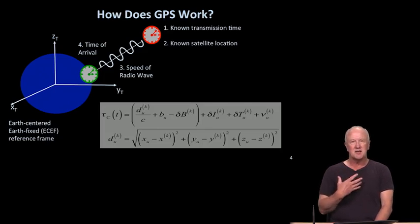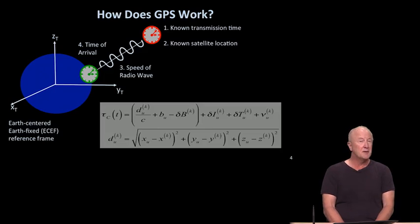In the top equation you also see BU — the clock offset of the user clock relative to GPS system time. All the satellites are synchronized to each other and share a common time base, but the green clock (the user clock) is by design inexpensive, so we have to solve for the clock offset between green and red. In fact, we have four things to solve for: BU, XU, YU, ZU. The rest of the variables in the gray box we hope are either reliably provided or estimable from auxiliary information. We need to repeat that green-to-red link for four or five satellites in view, which makes sense because we're solving for four unknowns: XU, YU, ZU, BU. In a nutshell, that's how GPS works.